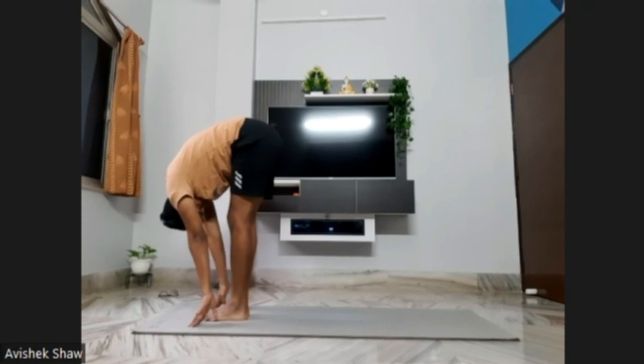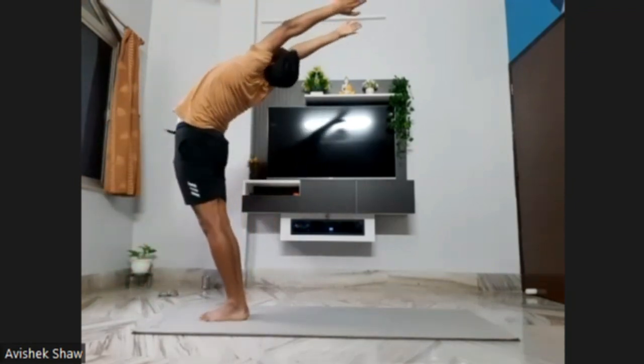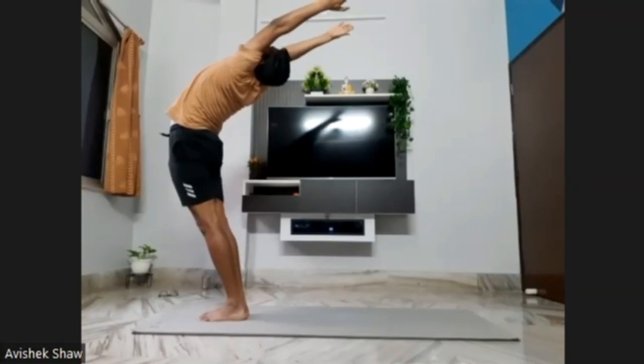As you inhale, stretch the body forward and stretch up. Look up to the hands, head and arms in line, knees straight, elbows straight. Slowly exhale, release.